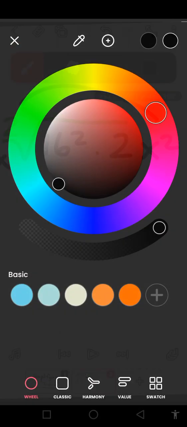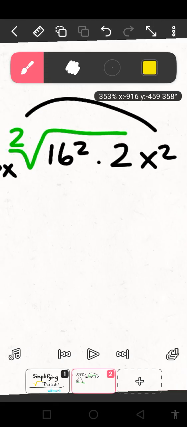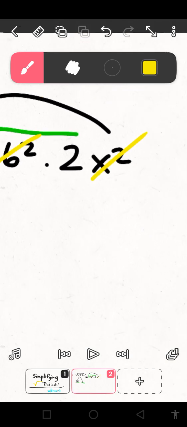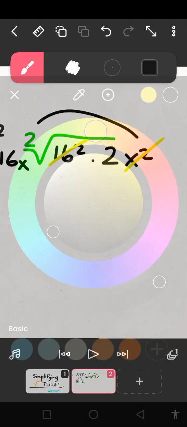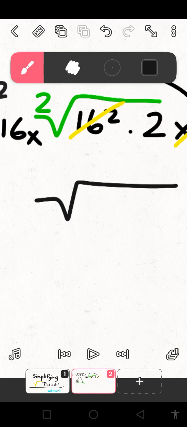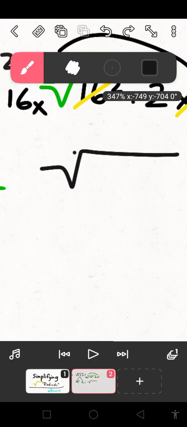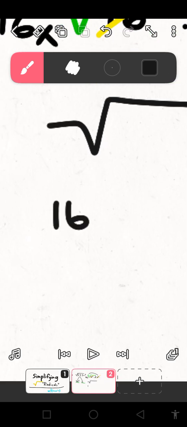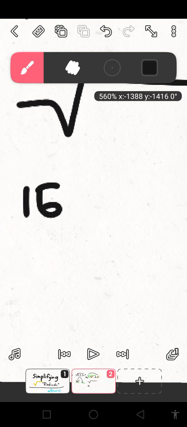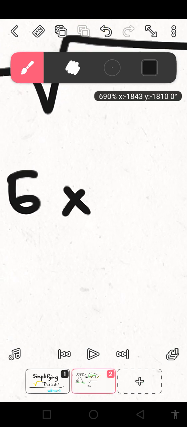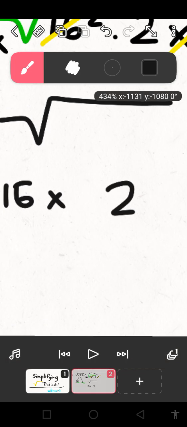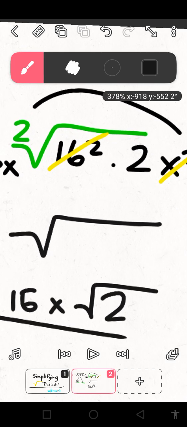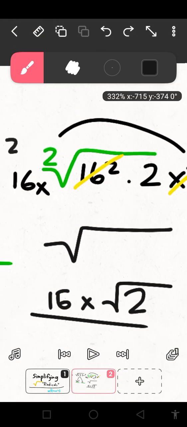And now that we have officially gathered these two numbers, we can already cancel out these two. All we need to do now is rewrite the question as our final answer. You can choose to put it right here if you want, but I'll be putting it down here since there is no space. The final answer for this equation will be 16x and 2, the square root of 2. This is the final answer, as this is all still inside of the radical.